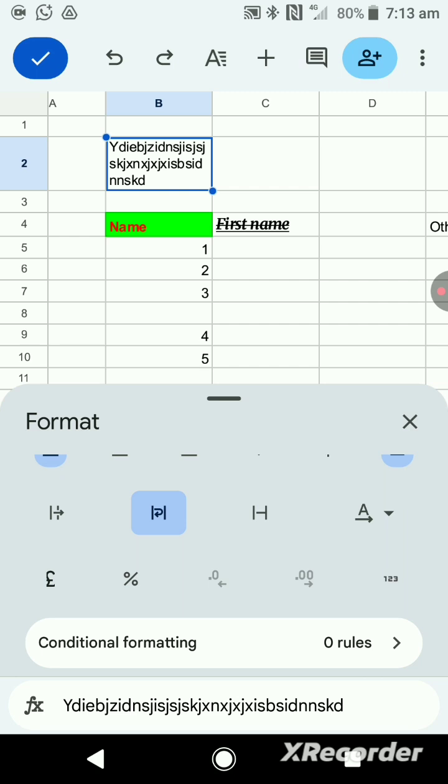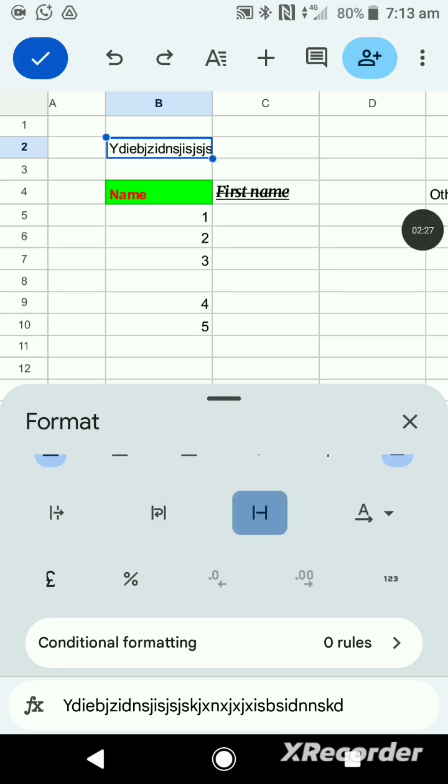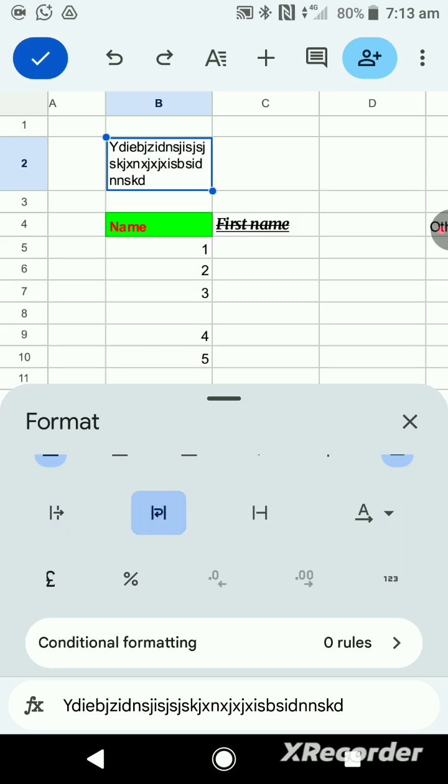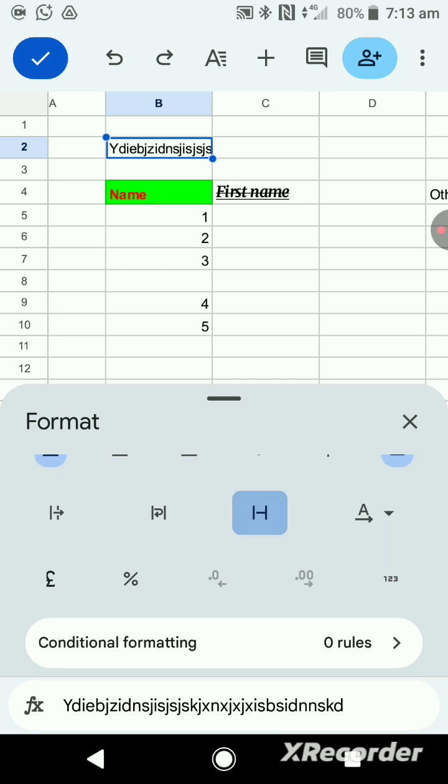So it depends on how long the line of the cell is. And then the next one here is to hide whatever will make it cross to the next cell. So let's say I have something that crosses to the next cell. This one brings it to the next line below it, and this one will maintain that same cell, that same line, but it will hide it and will not allow it to cross over to the next cell.